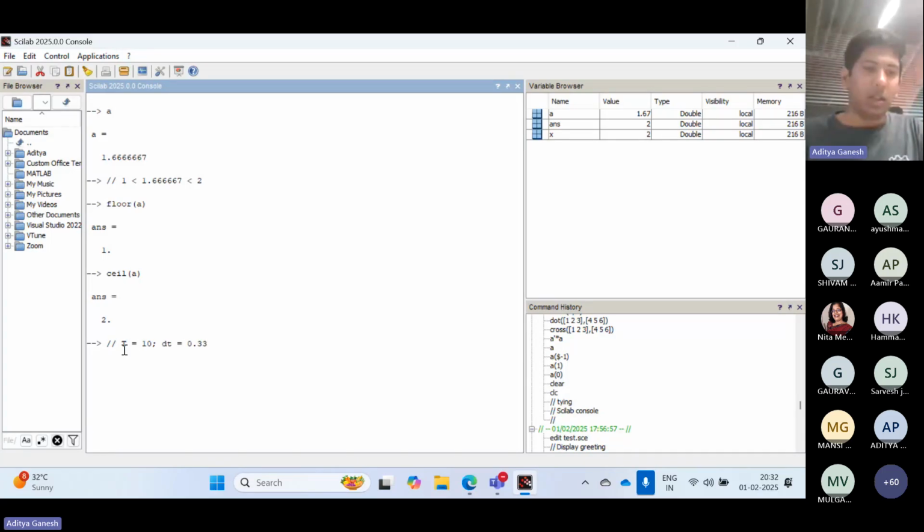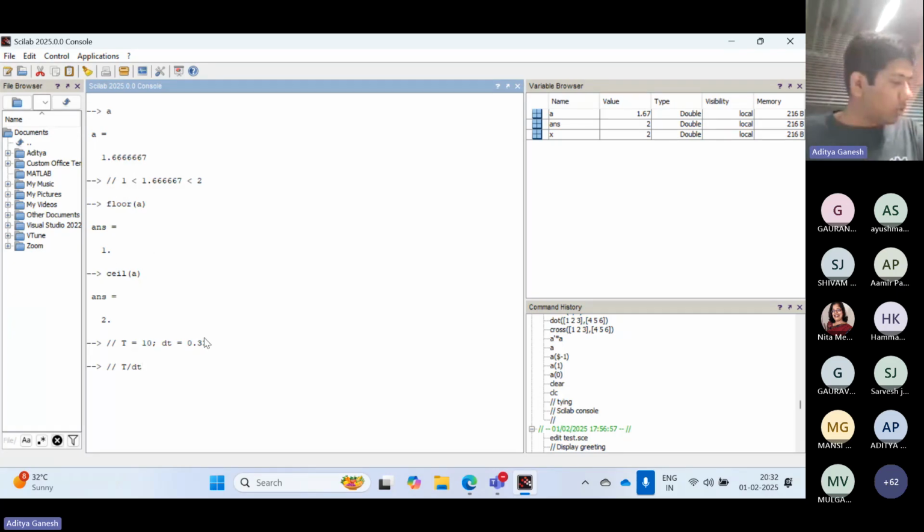The number of time steps here would be t divided by dt, and you won't get an integer value out of that. So depending on your system, you might either take the lower integer value or the higher value. If you do round and you really want to be safe, then you would do ceil. And if you want to be around 1, then you would do floor.